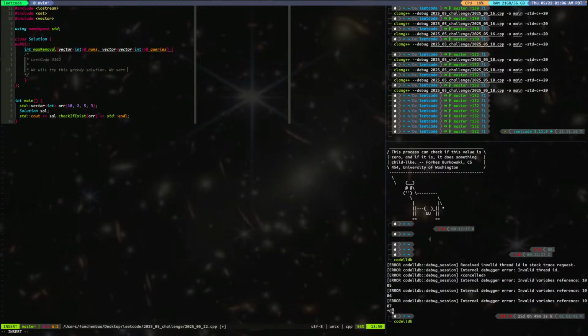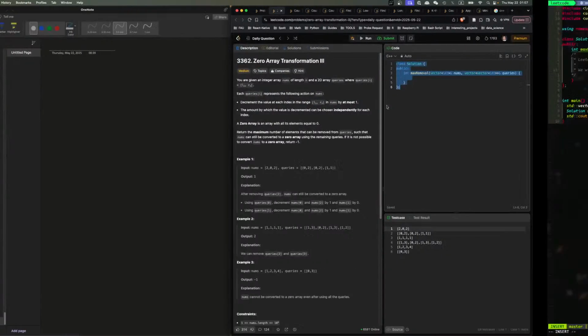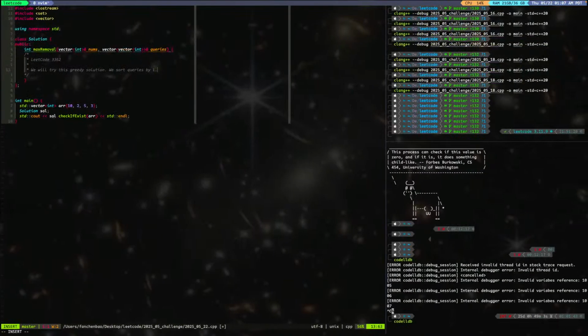Okay. We sort queries by L, right? Because they call L by L. Then we go through each position, each number, right, in nums.